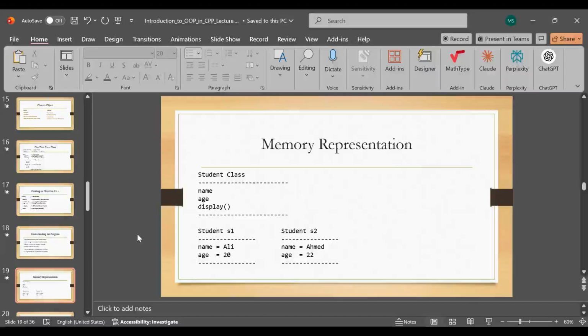The first object may store Ali and age. The second object may store Riaz and the age. So both objects use the same class definition, but their data values are independent. This is a very important characteristic of objects.